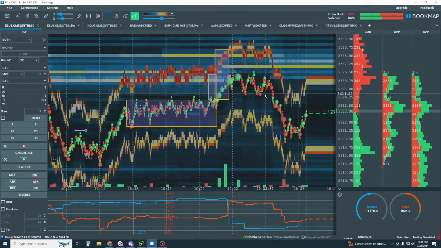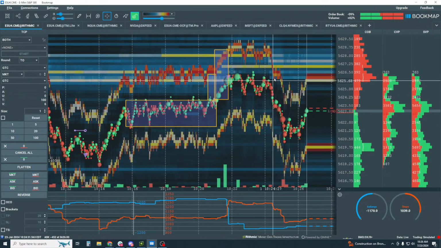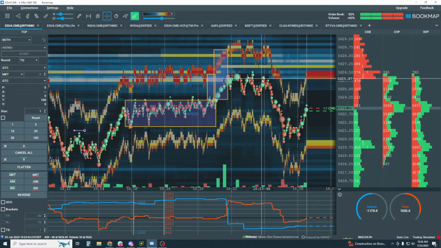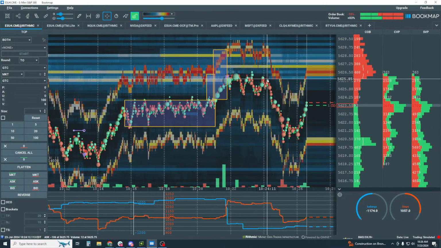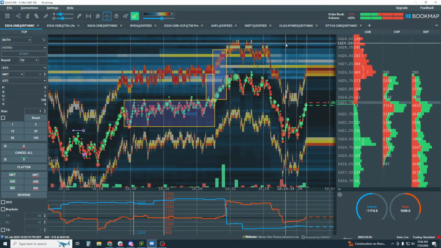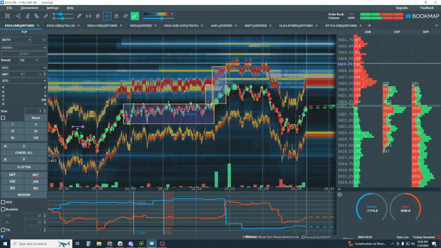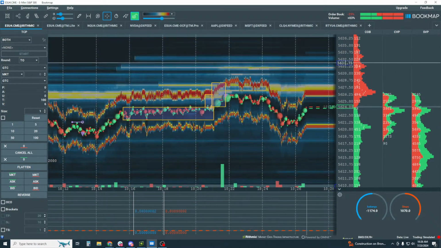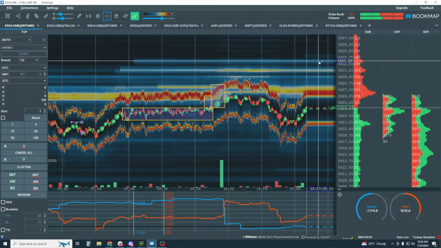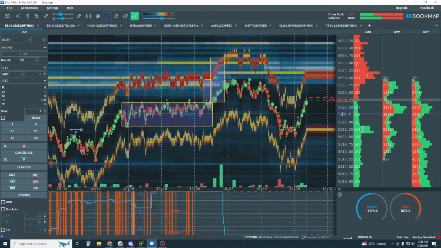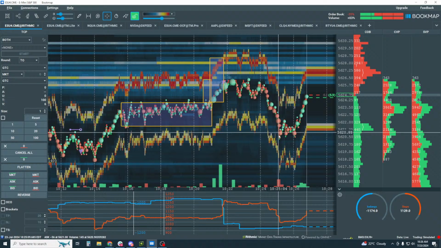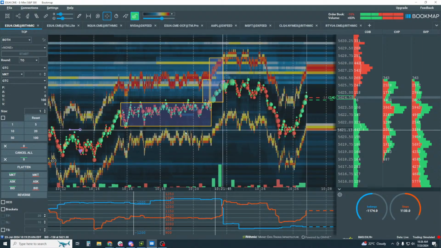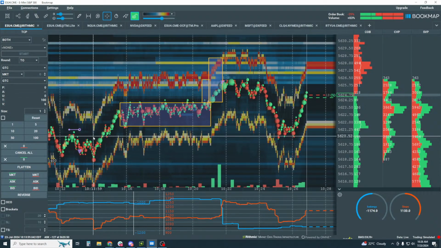I was actually looking for another barrage of buying up here to then extend higher up into our 33 area, which would be up around here, right? Okay, well, we didn't get it. In fact, we see the sellers move it right back down to this level here.